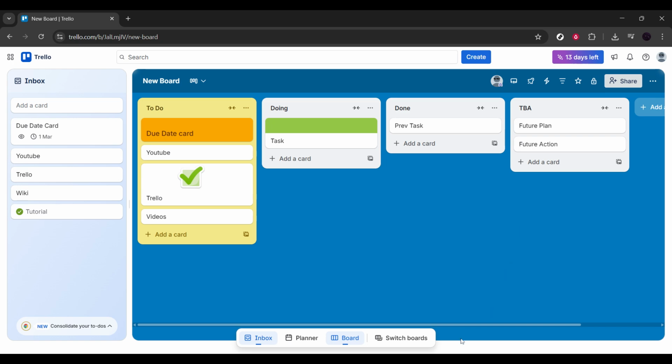As a quick tip, if you're working with clients or external collaborators, always double-check your board visibility before adding sensitive information, like login credentials, financial data, or internal documentation. Making a board private ensures that only explicitly invited members can see what's inside. Also, remember that even if a board is private, you still need to manage board members carefully. You can review members by clicking the Share button at the top of the board and removing anyone who should no longer have access.